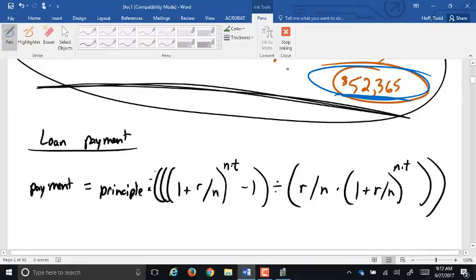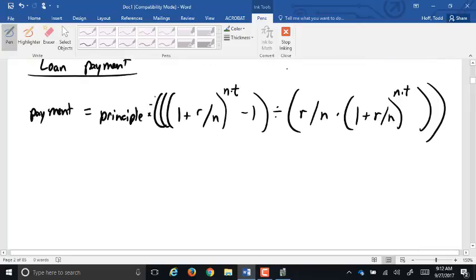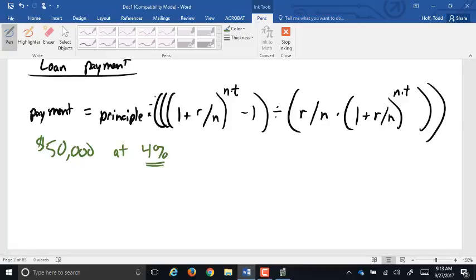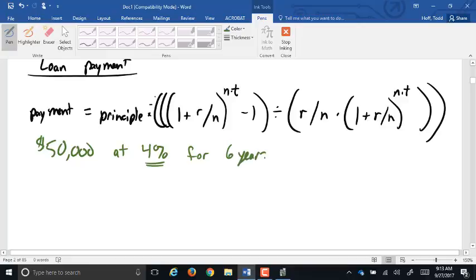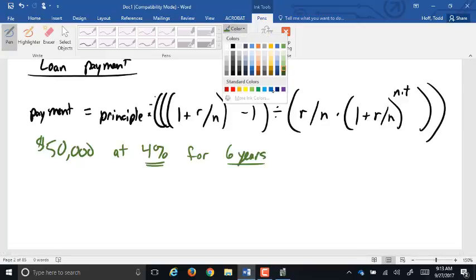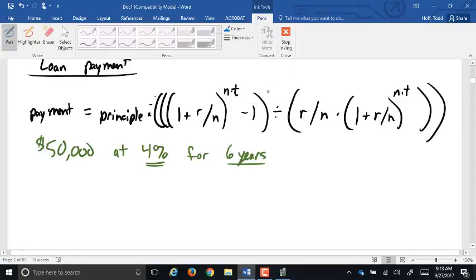So let's talk about that truck. Let's say you buy a $50,000 truck. If you have good credit, you can get 4% interest. I do know of people that are paying as high as 12% interest on their cars right now. And let's say you're going to do it over 6 years. I can remember when 5 years was the absolute max they would go on a car loan. I have seen some of these done up to 8 years now just because the payments are too high. To me, that's a big risk because you're assuming that vehicle's still going to be running in 8 years.